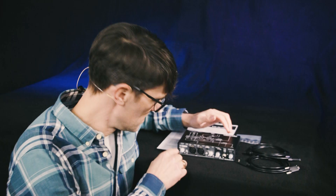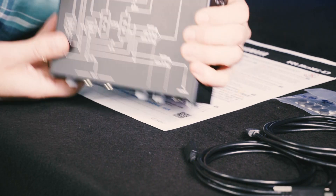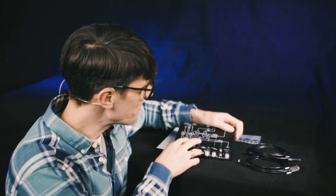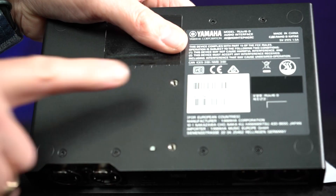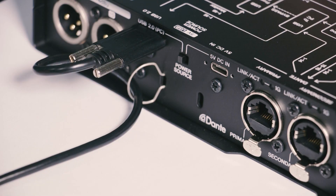Let's see what's in the box and how to get your software installed. First, the IUIO16D itself — controls on the front, connections front and rear, and a really useful flow diagram on top. This clearly shows the audio paths available between the various analog, Dante and USB ports. Then find the little bag of rubber feet and cable hook. Use the feet to protect the unit from scratches on the table, or alternatively use the M4 mounting points to attach it to a rack shelf. The cable hook can be inserted in one of the rear security slots to protect any USB cables from being pulled out by accident while in use.